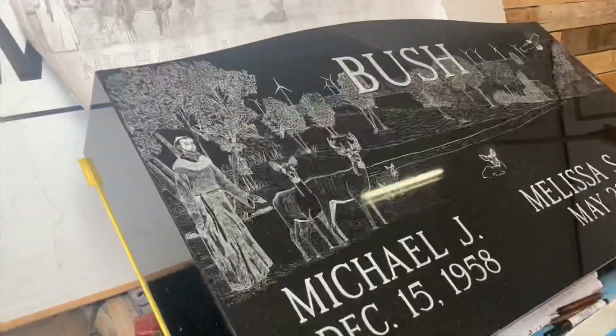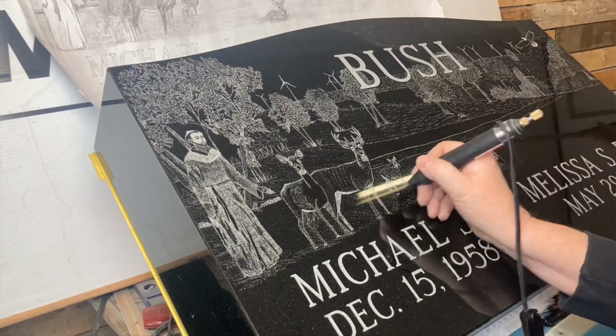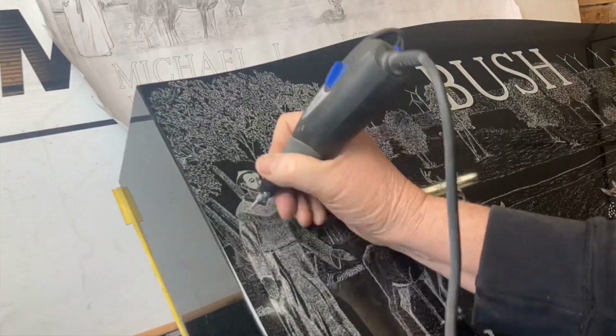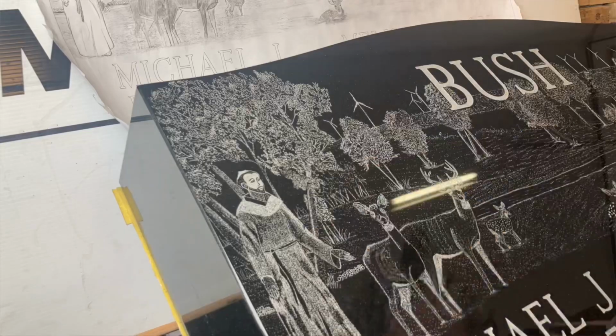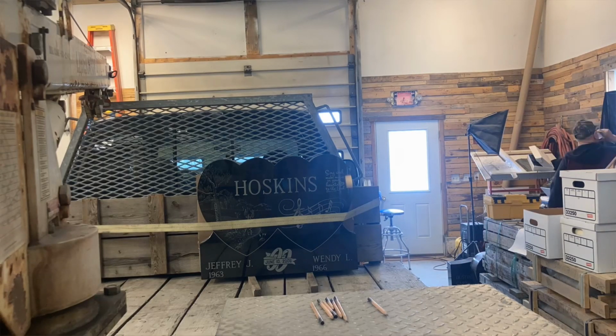All right, so just finished up with one etching, and I'm going to take that off of my cart and put it over here on the truck, and got a new one to put up there. Get started on the next one, and so we're going to time lapse that for you and do the big switcheroo.